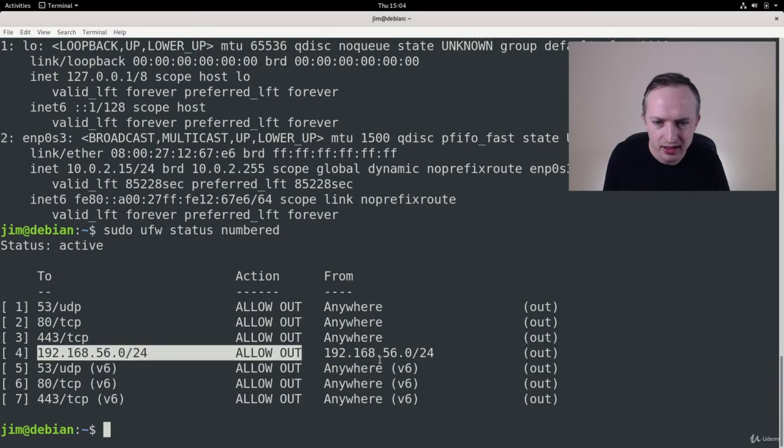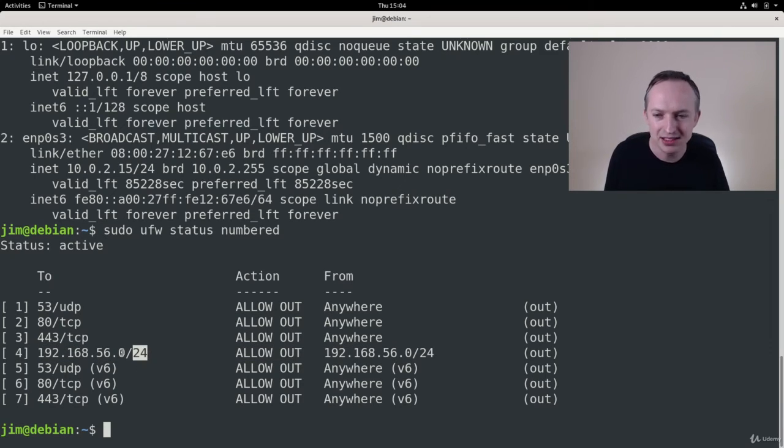Number 4 here, this is a little different to the other rules. You may have noticed if you know about IP addresses that this is an internal IP address, and this 56.0 subnet, and the 24 basically just means that the 0 can be anything 0 to 255.